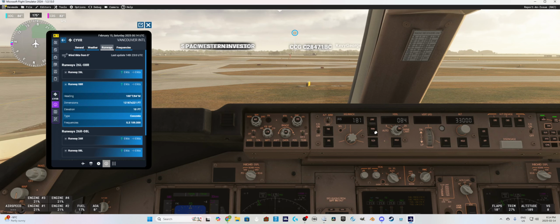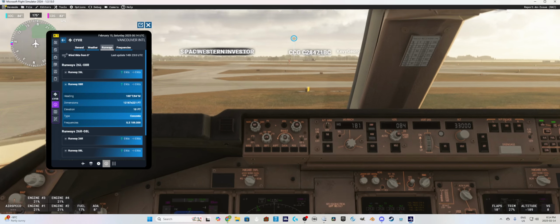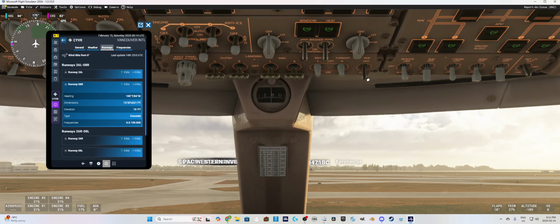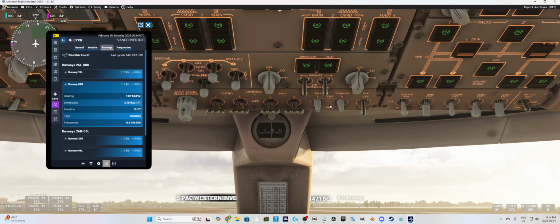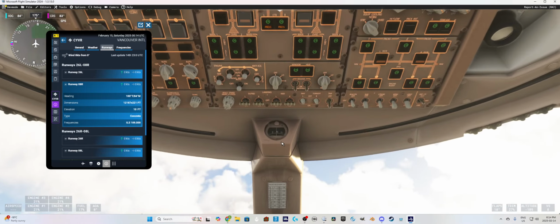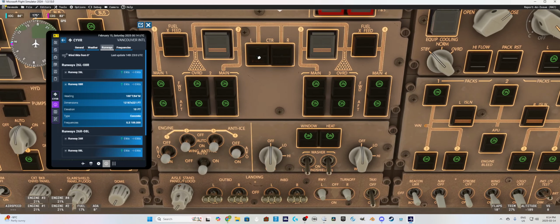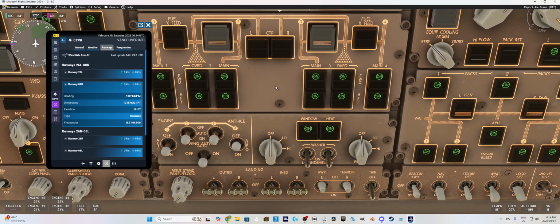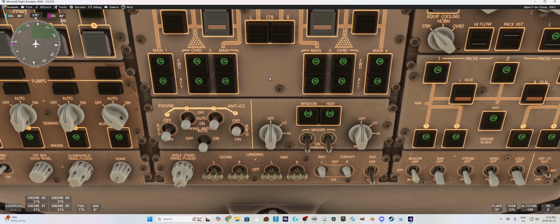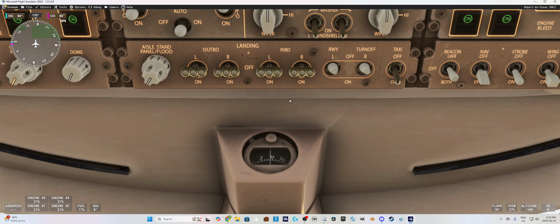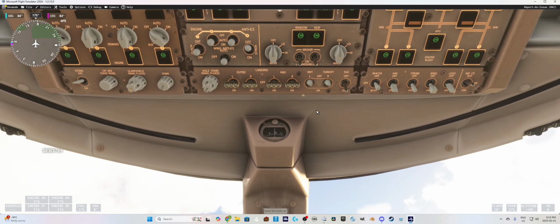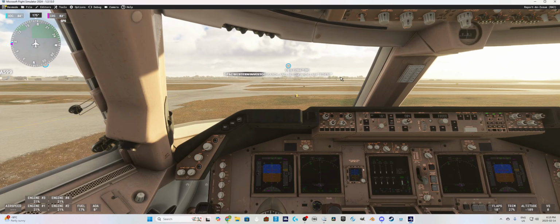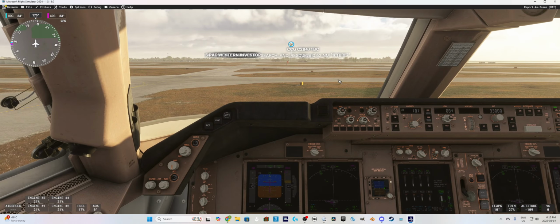The one thing I always do is I always put my LNAV, VNAV on so that I don't forget that later. I also want to go up here and make sure I put my taxi lights on. I want to make sure that my overhead lights and all of those things are set up properly. I want to turn these two pumps off because the center pumps, we don't have enough fuel in them for them to actually need to be turned on. We want to make sure that's all off, and we would effectively be ready for taxi at this point. Everything should be configured and set up.